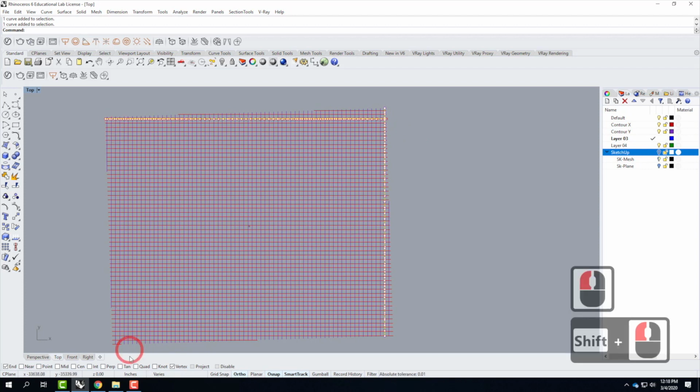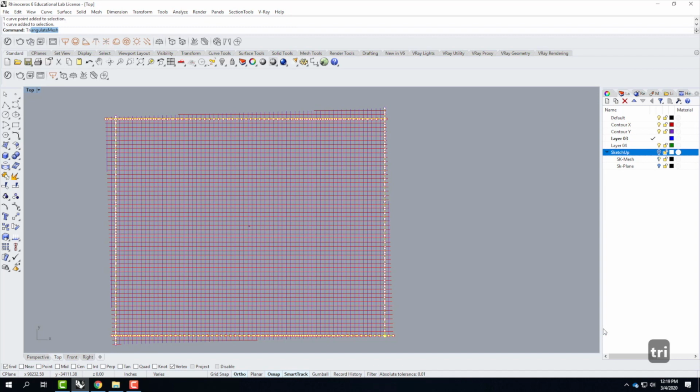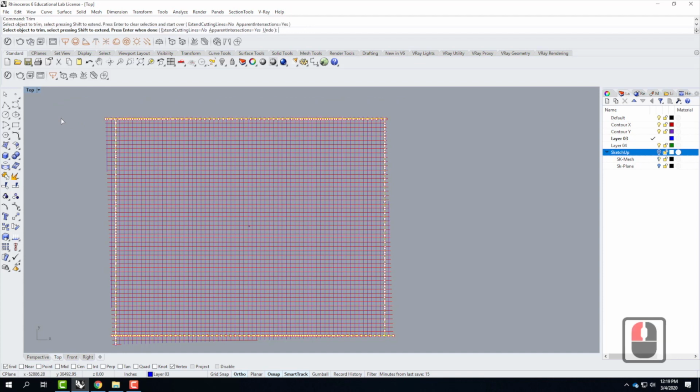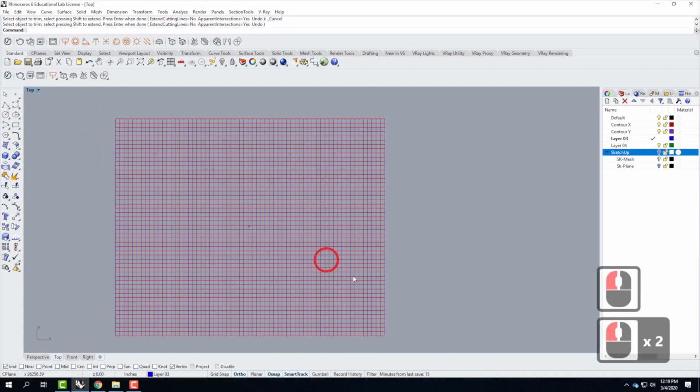So we'll say that one, this one, and this, oops, that one there. And I will use those to trim all of these ragged edges all the way around. So I'll go ahead and type in the trim command. Those are my cutting objects. And I will select through all of those lines. So we'll do the same thing all the way around. And when I'm done, we should end up with a perfect grid that's completely contained by the outermost pieces.